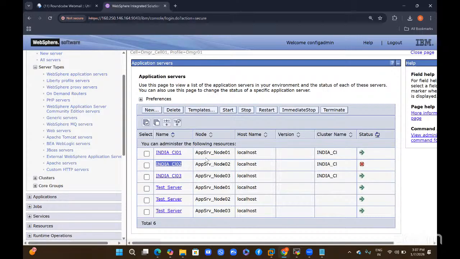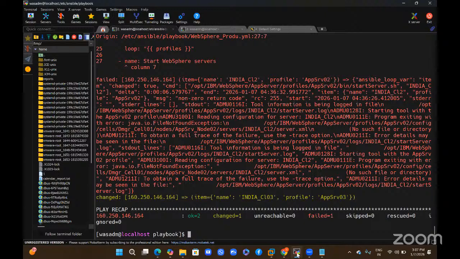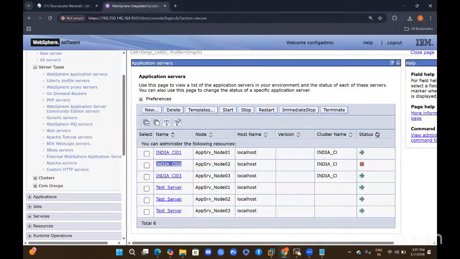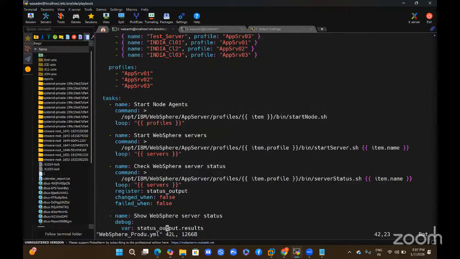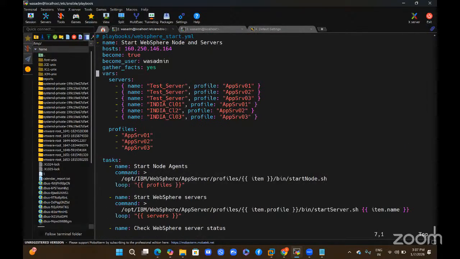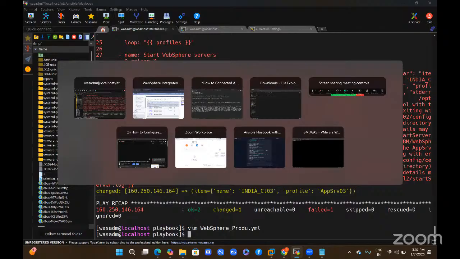Cluster member 2 is mistaken. That is the main reason it will fail now. If I change here, no, I will execute one more time.